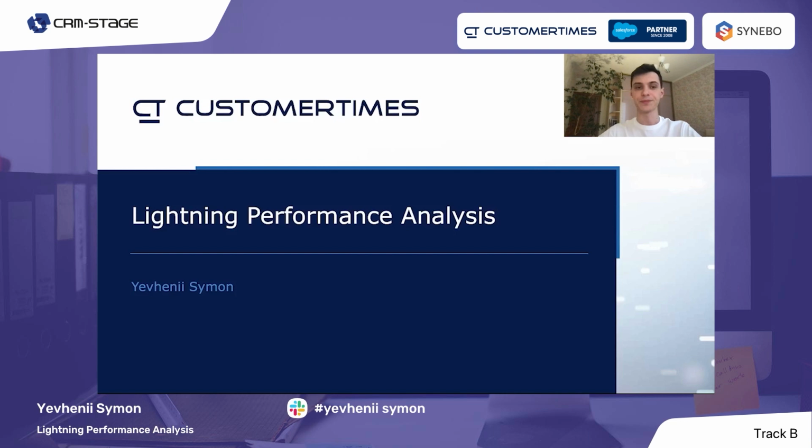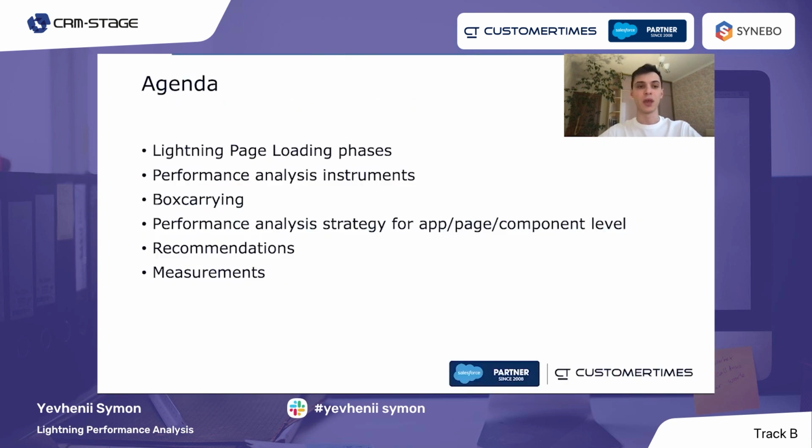Let's start. Our agenda for today. The first item will be Lightning page loading phases. We will discuss the key aspects of the loading of the Lightning pages. It is important in terms of performance, and it will help us to be on the same page during this talk. The next item will be performance analysis instruments. I will give you the instruments that I used myself and that can be useful in terms of analysis of the performance of the application itself and even component level.